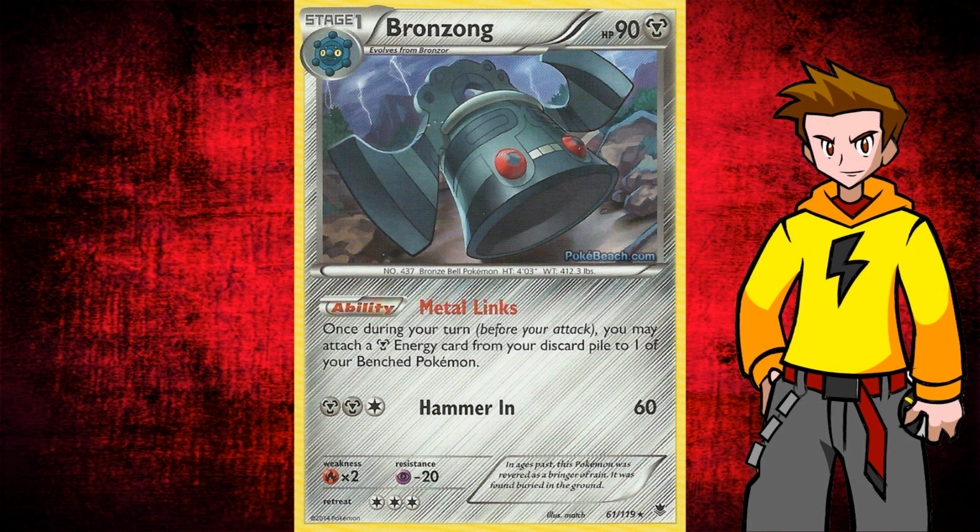Next is Bronzong. This is one of the reasons that metal Pokemon get some hype. Once during your turn, you may attach metal energies from your discard pile to one of your bench Pokemon. So with the ability Metal Links, you can build up some powerful basics, mostly steel, but maybe other types if you have Rainbow. But then again, Enhanced Hammer is in the format. Yeah, you can test it out, because energy acceleration with metal is something we haven't seen before. Well, we did see energies being removed with Klinklangs, but getting them out of the discard pile is something new, and that's why everyone is quite hyped about it.